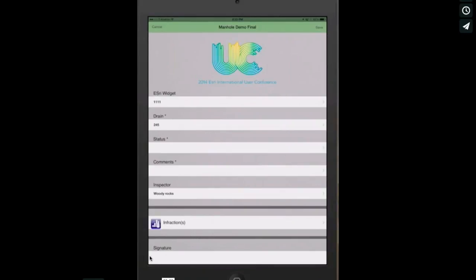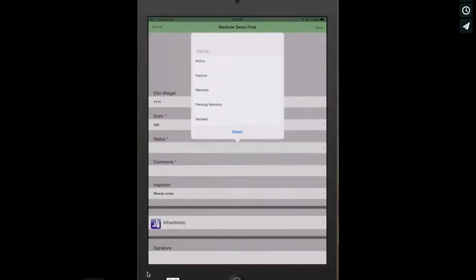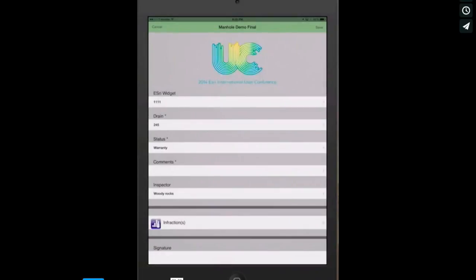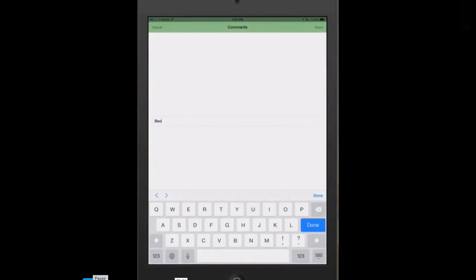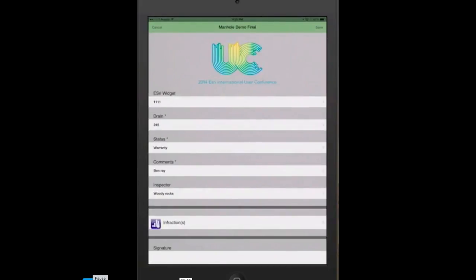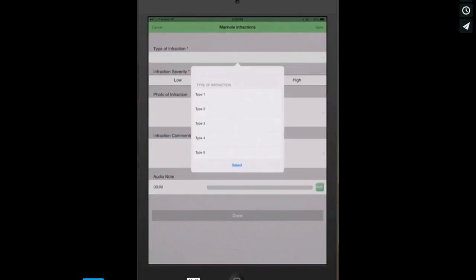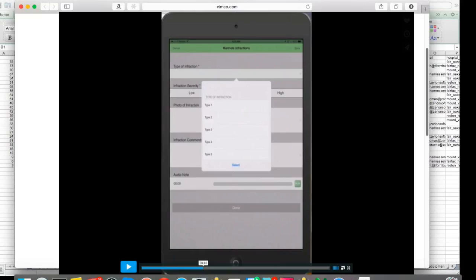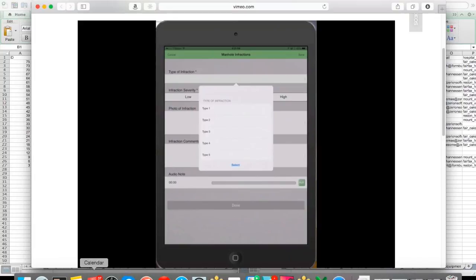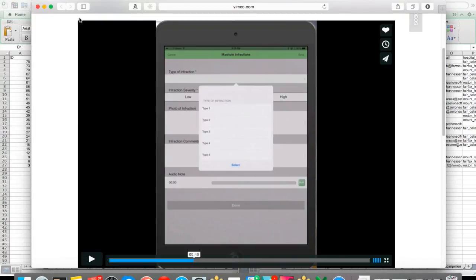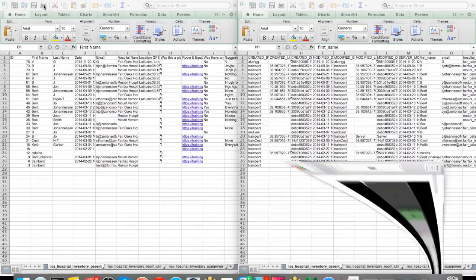And you're able to pass that data to and from. And I'll let you finish watching that video on your own time, but again, you're able to pass that data to and from the Collector app and iForm, and this is through subforms as well.